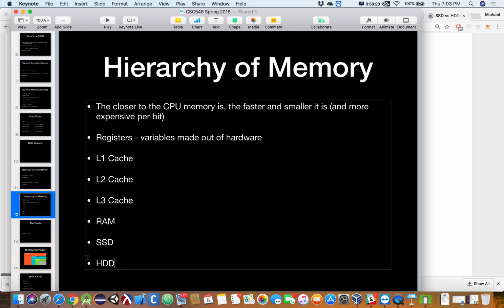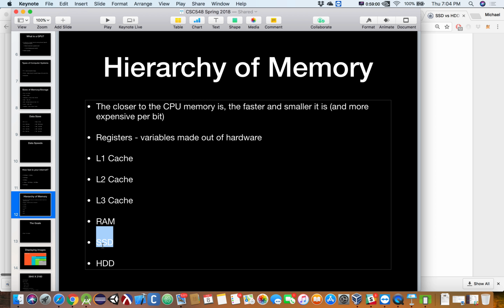And why is that? It's because of the way all these components talk to each other. When we double click on an icon, stuff moves from our slower memory into our faster memory, right? Things are going to get loaded either from our hard drive or from our solid state drive, both of which are slower than RAM, so they get loaded into RAM. So RAM is at the mercy of how fast these drives can get stuff loaded into it, as well as how much RAM you have.